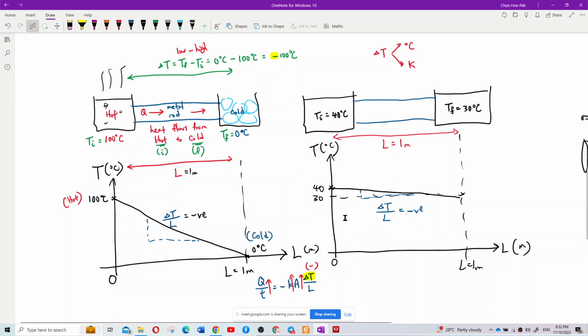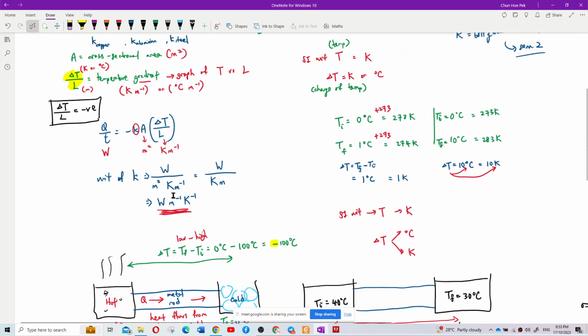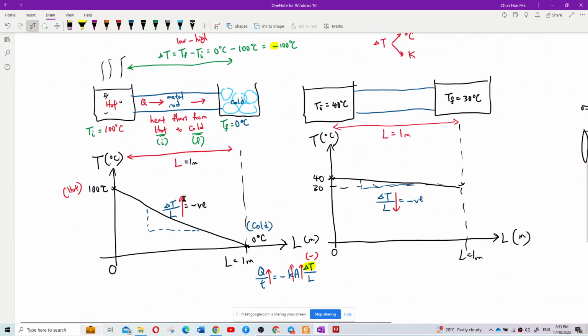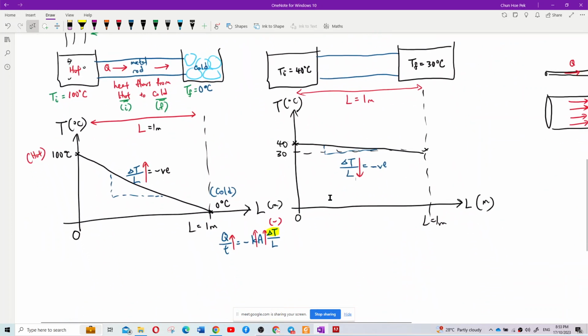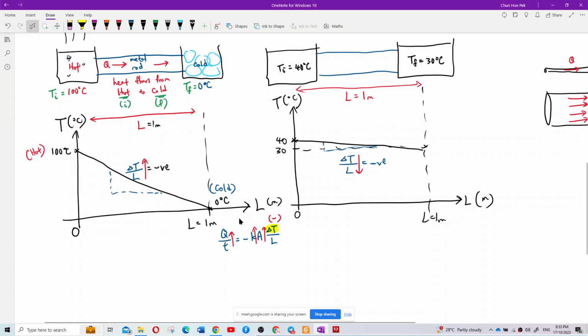Okay, I just want to ask you, which one has more gradient? The first one or the second one? Of course, it's the first one, more gradient. This one has less gradient, isn't it, class? So what happened? Why is it such a big deal? Big gradient and small gradient. Why is it a big deal for this equation? Where's my equation? What is the big deal for this equation?